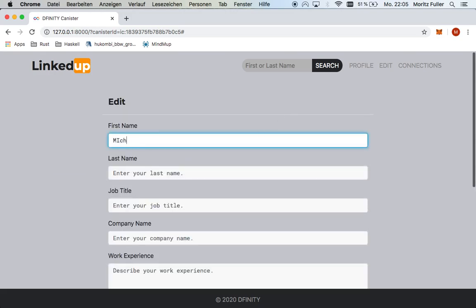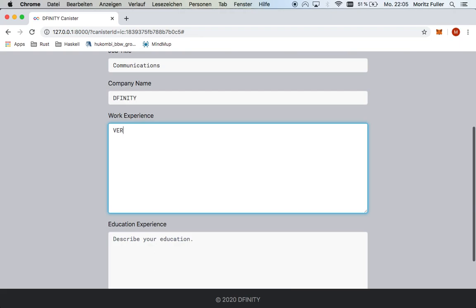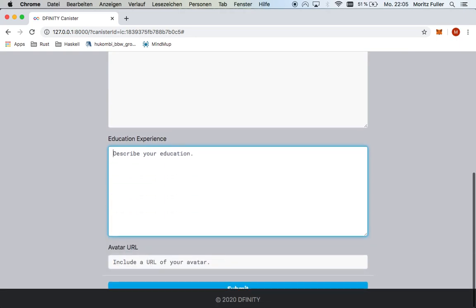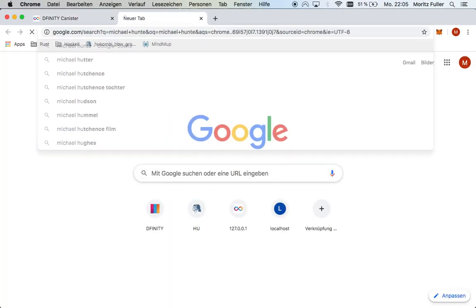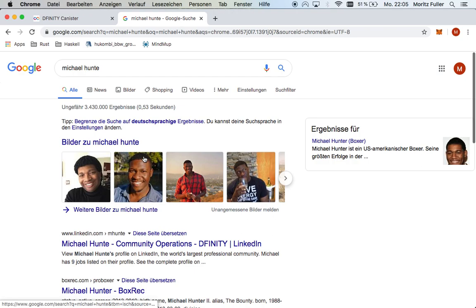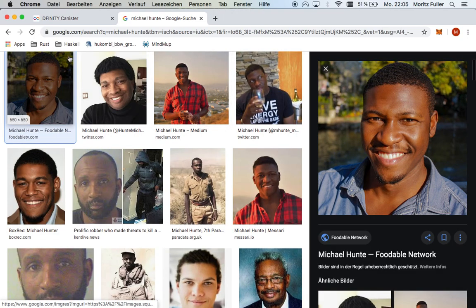And this will be Michael, and what's he doing? Communications, DFINITY, let's write this in caps, work experience, very experienced, and also very educated. And let's look for a picture. Should be one. Nice. Let's take this one. No, let's take this one.